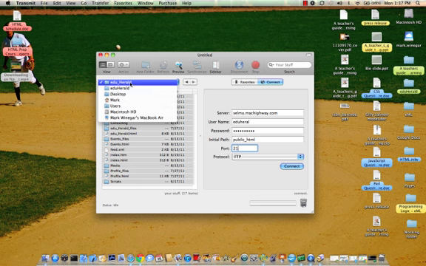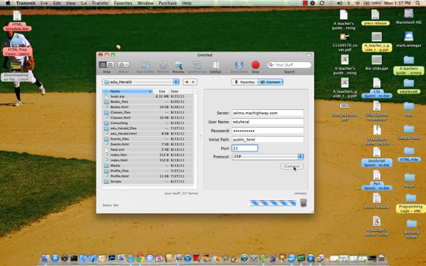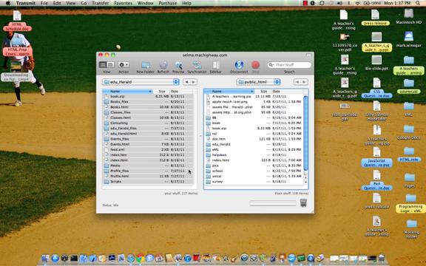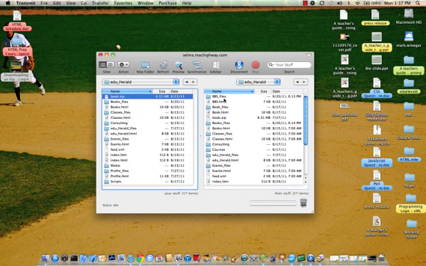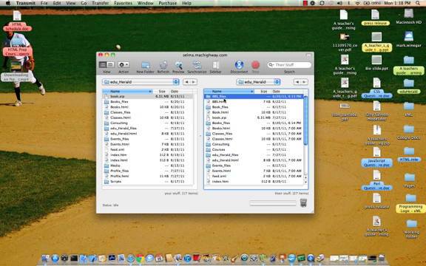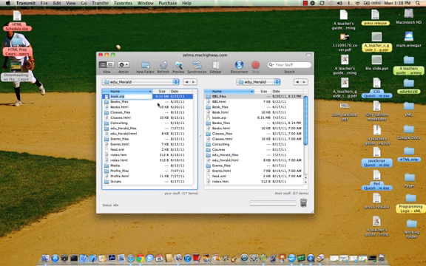Now I've come over here and I've selected the folder with my website. Now let's go ahead and connect. Now I'm going to click on the EDU Herald. So this is the EDU Herald as it exists on my computer over here on the left. Over here on the right is that website as it exists on the World Wide Web.